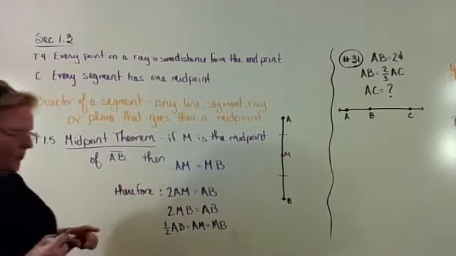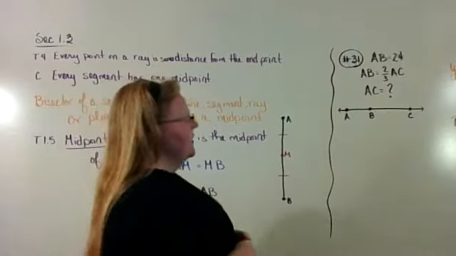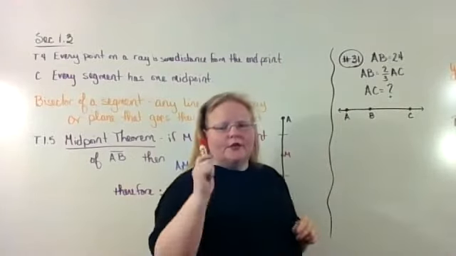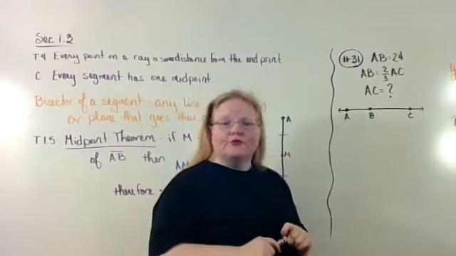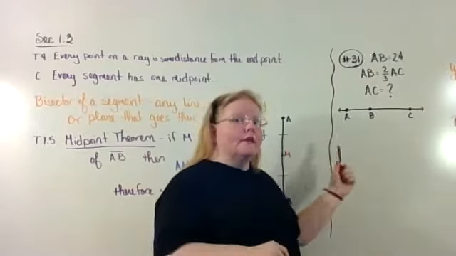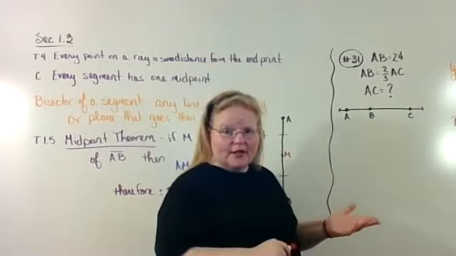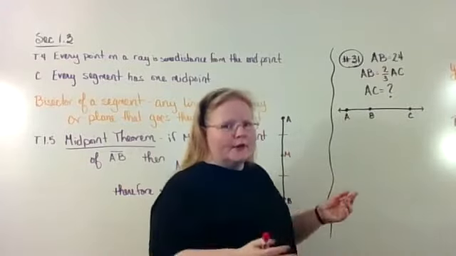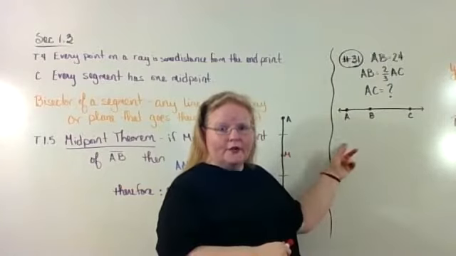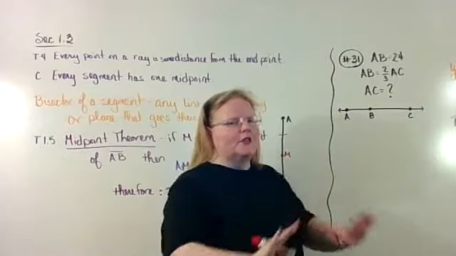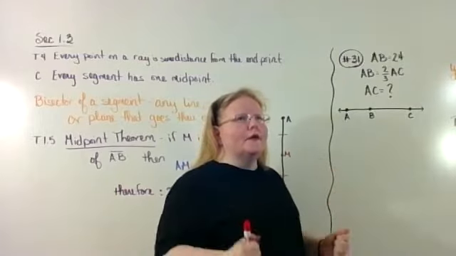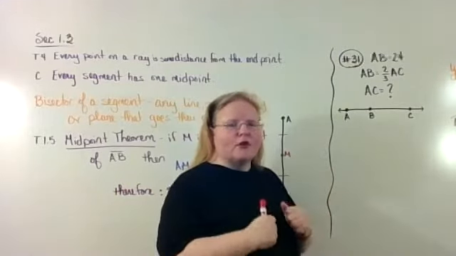Now, let's look at problem number 31 out of your book. They said that the points A, B, and C were collinear and that B was in between A and C. Whenever they give you a problem and there is not a picture drawn, that means you need to draw a picture. If there is a picture drawn, then you need to draw that picture in your notebook so that you can have it there to look at later on. Otherwise, you're going to be asking, where did I get this stuff from, when you look back at it? And that's not going to be helpful. So go ahead and draw the picture. I'm telling you, it's the first step in any geometry problem. Draw the picture, always. If you have a proof, draw the picture. It helps. I promise you it helps.